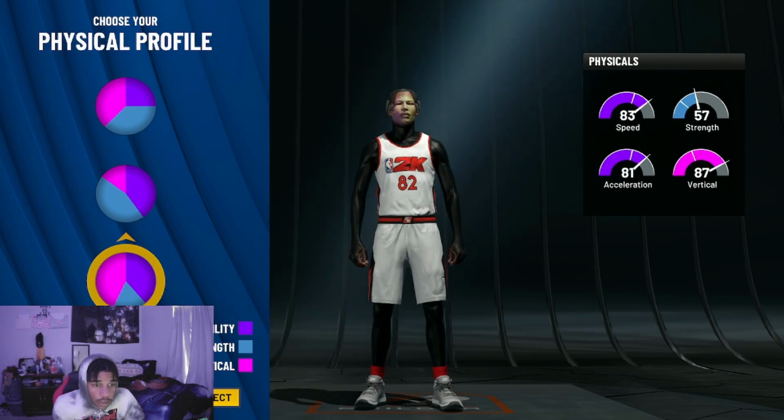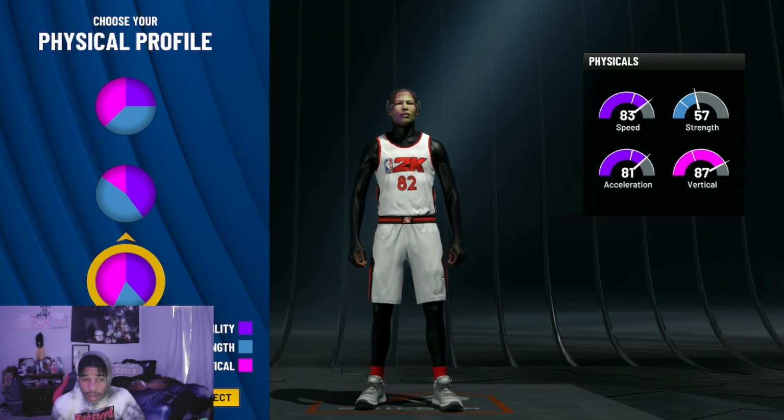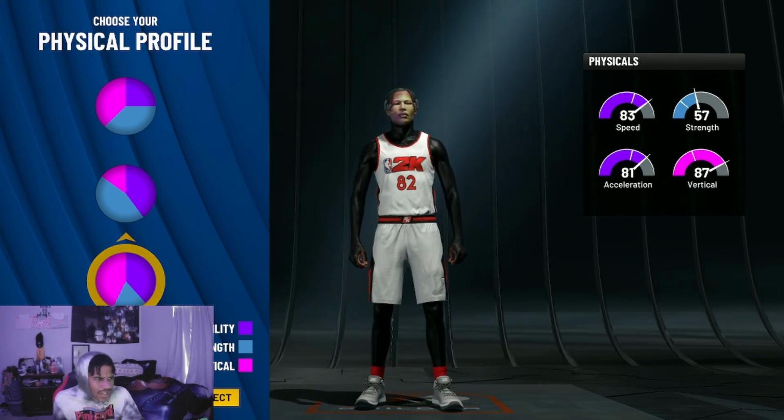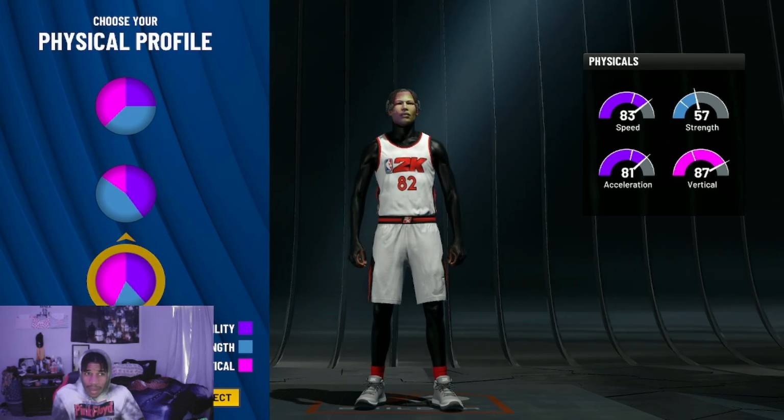All right, for sure. I think the strength, can I do this one? Yeah, I did this one. So the strength is the same one as the all speed pie chart, no cap. But just go with this one for sure. The balance physical pie chart, if I'm not mistaken, I think that's what people call it in the 2K community. So just go with that one.